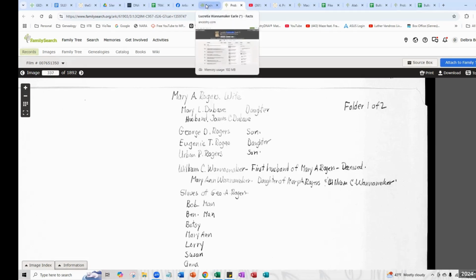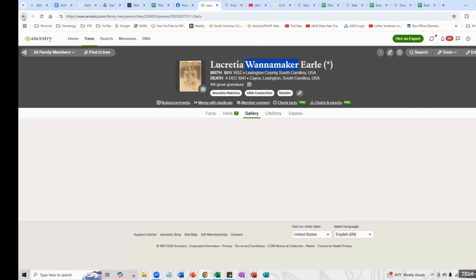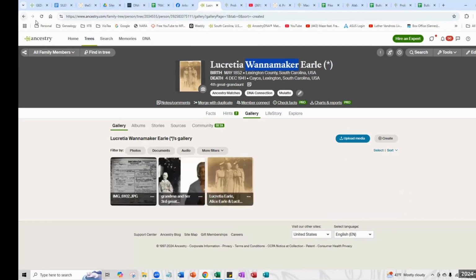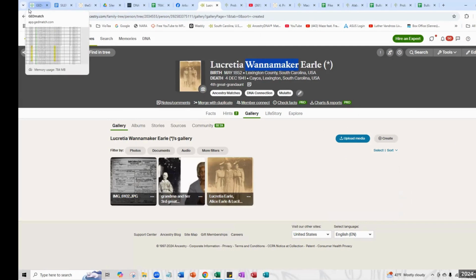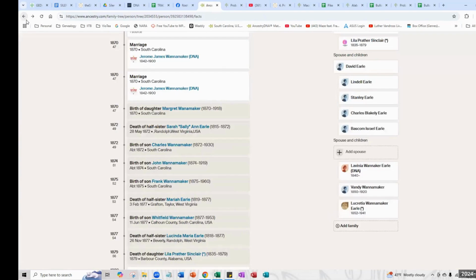But that photo forced me. I said, I don't care how, I'm getting this lady in my tree, and she was just a floating tree until I could connect the dots, right? And that record has now shown me Wanamakers were in Alabama. So now I'm building the Wanamaker tree for them, the enslavers, and they're floating in this tree because they're going to connect to me some kind of way. I think her husband might have been from Barbados or somewhere like that.